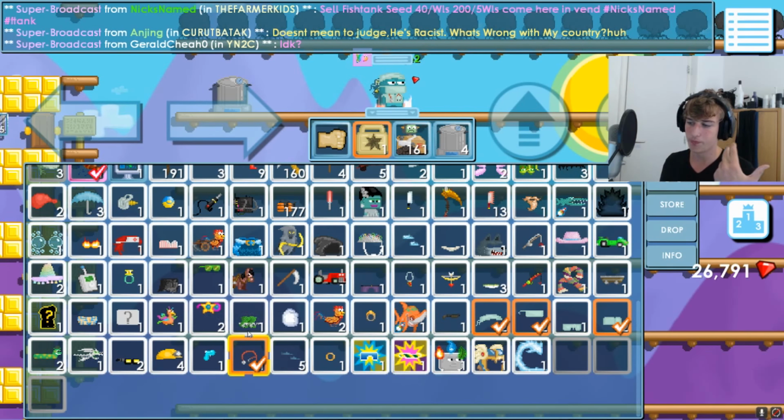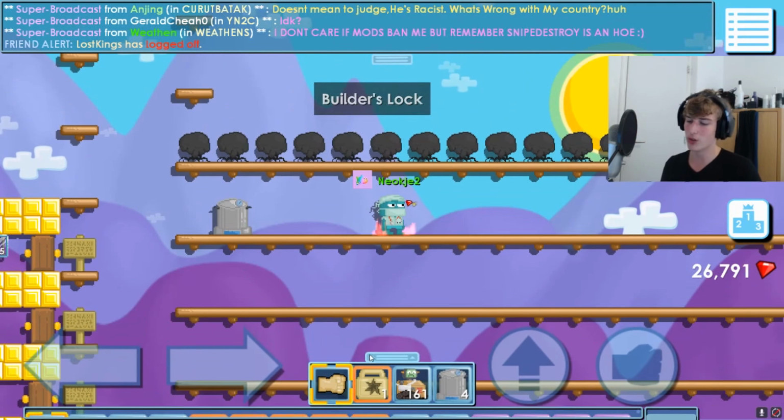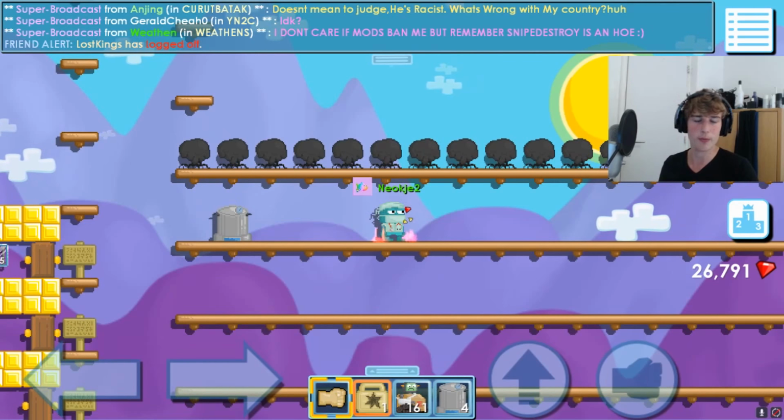So you can do 1 or 2 surgeries per tea. So in order to do 200 surgeries, you need like 150 teas. It's very easy and not too expensive, like 1.5 world locks. So I would suggest using those as well.